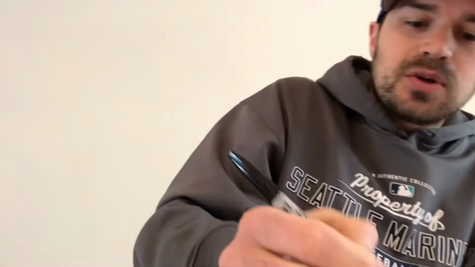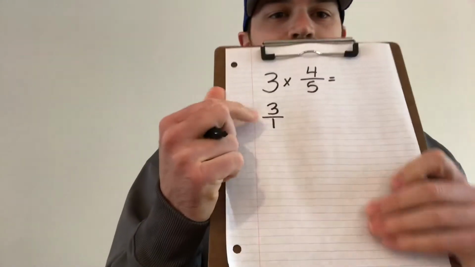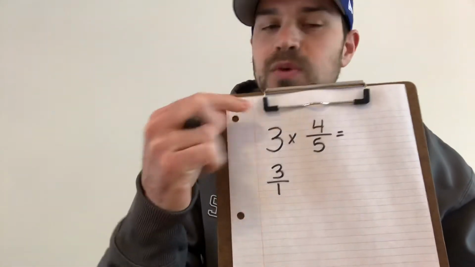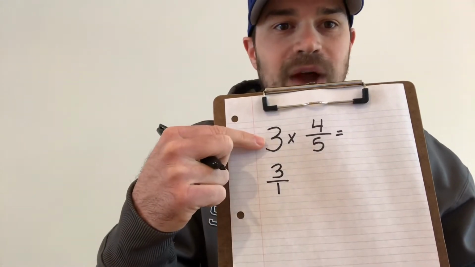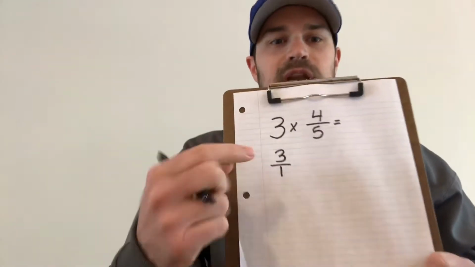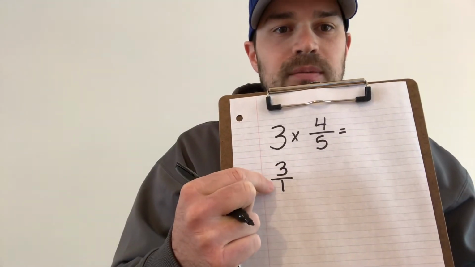Then the first step is we are gonna rewrite the whole number. In this case, our whole number was 3. We're gonna rewrite it as a fraction. Okay, so it's gonna look like this. And whenever you rewrite a whole number, the only thing you have to do is put that whole number in the numerator, and the denominator will always be 1. So anytime you want to rewrite a whole number as a fraction, you put that number in the numerator, and the denominator will always be 1. So now we're gonna have 3 over 1 multiplied by our same fraction as before, in this case, by 4/5.